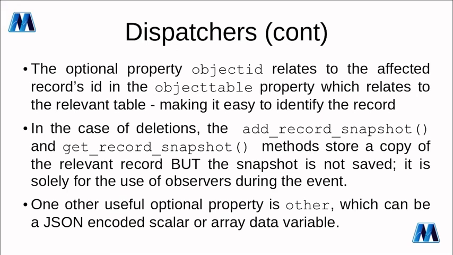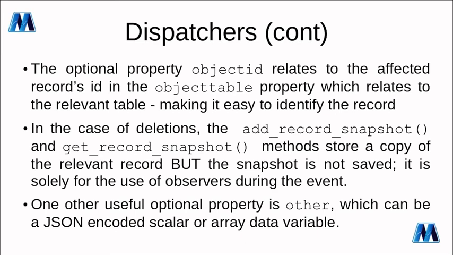So for example, if you have database records that are reliant on, let's say, an enrollment record that gets deleted, then you pick up the fact that the enrollment record has been deleted. You can look up the details of the enrollment, so you could get the enrollment ID or the enrollment type, etc., and then delete the connected record in your own tables based on that. So that's quite useful. And then I mentioned the other, which is really useful, especially for logging, so you can put in some data into the other property, and that will end up in the log table.